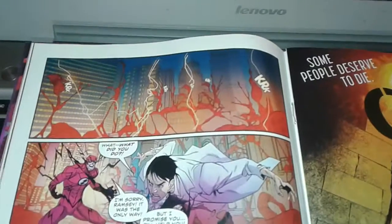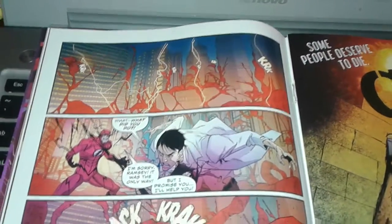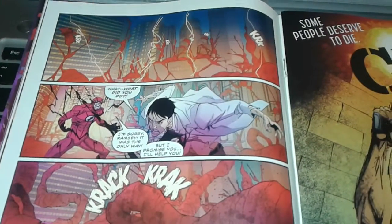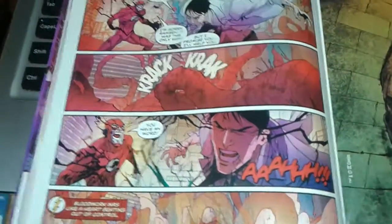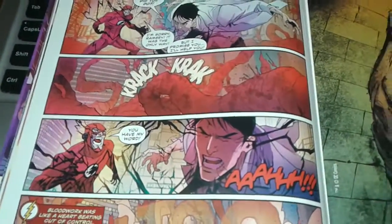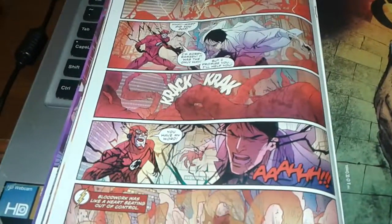And we see that the blood starts to fizzle out, and then Ramsey starts losing his powers. And he's like, what did you do? It's like, I'm sorry, Ramsey, it was the only way, but I promise you I'll help you. You have my word. So this is pretty much what makes Flash a nice hero. He always wants to help his villains. There's a shot at redemption. Barry's going to try to do it and help him.